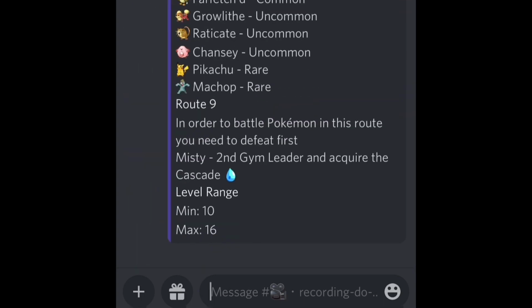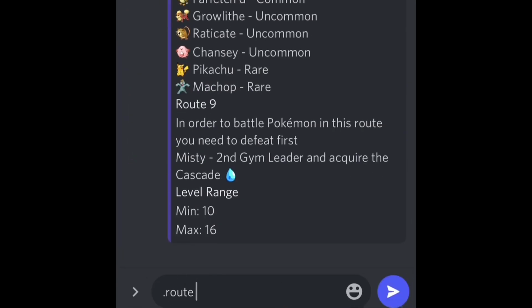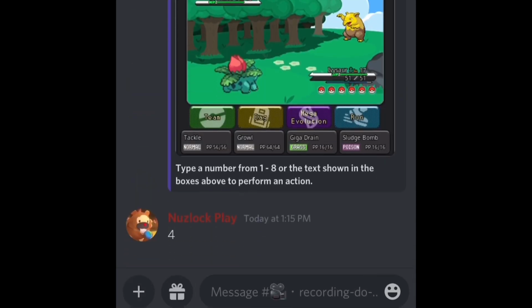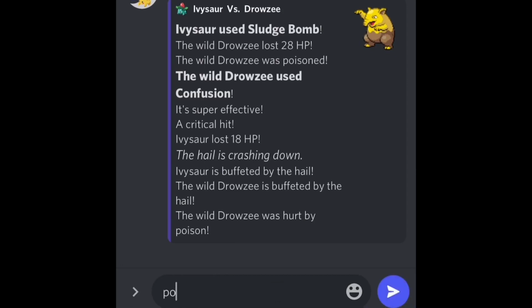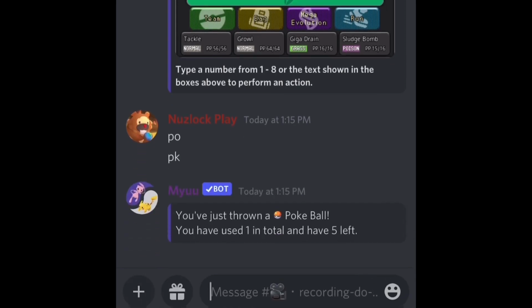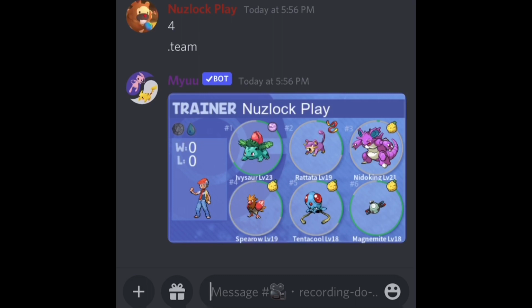Now, Route 9. If we get a Chansey, it might be good. But if we get a Farfetch'd, it's bad. And Farfetch'd is common in this route. So our Route 9 encounter is Drowzee. Lower its health. Poisoned it. Oh, it crit me. It dies if I don't catch it, and we catch it. All right, now we're just gonna grind up to the third gym. I just trained up my Pokemon. Now we're going for the third gym leader.